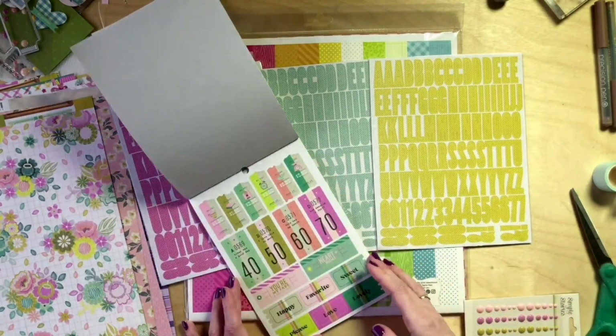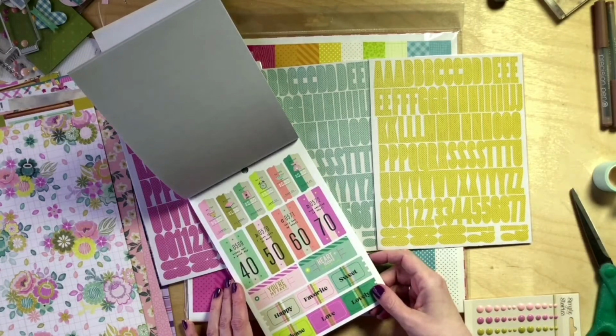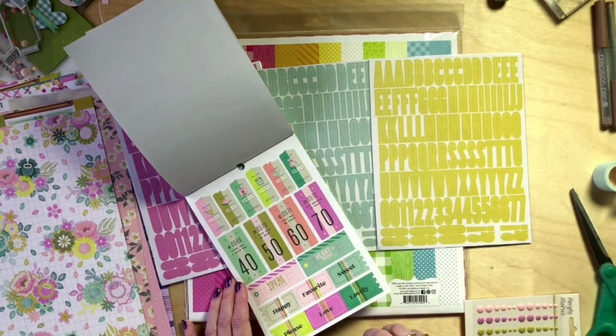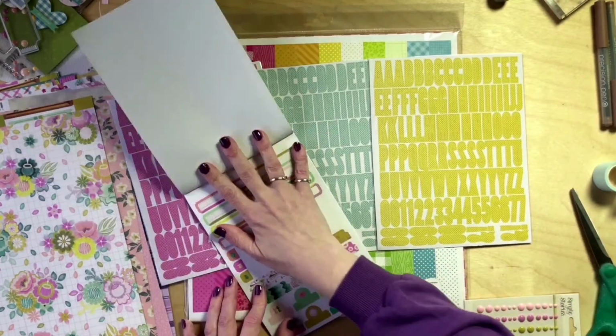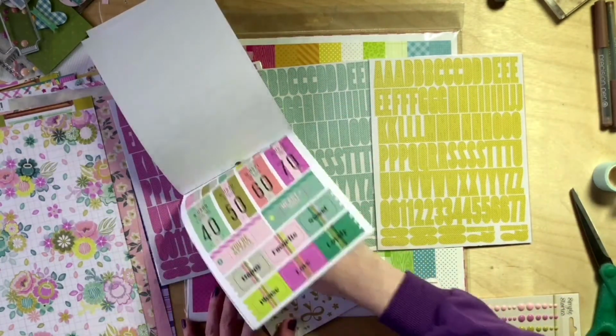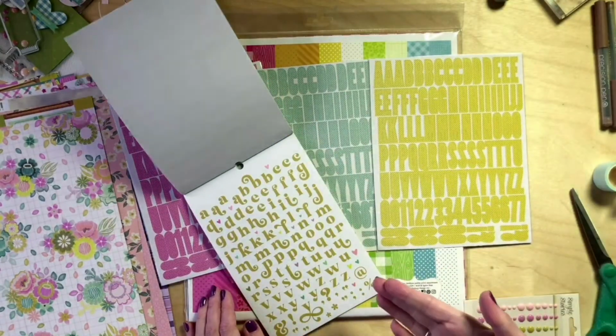Tickets. I like that too. Do have a bit of American spelling here, but most of them don't have any spelling issues. Labels, tabs, nice and easy. Then that alphabet that I like as a sticker.